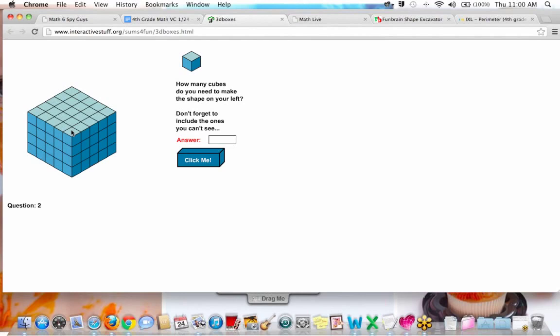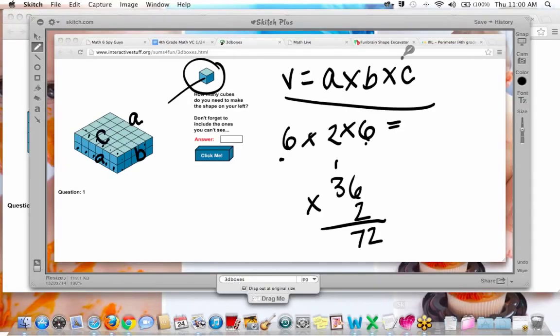When you get an answer, you could type it into the chat. So this is a pretty basic, perfect cube here. So 5 times 5 times 4. Might help to see it.